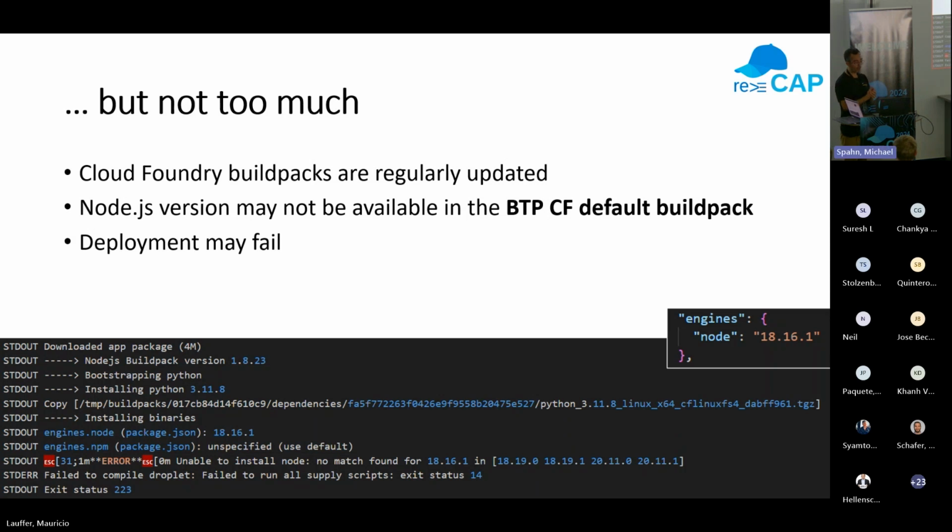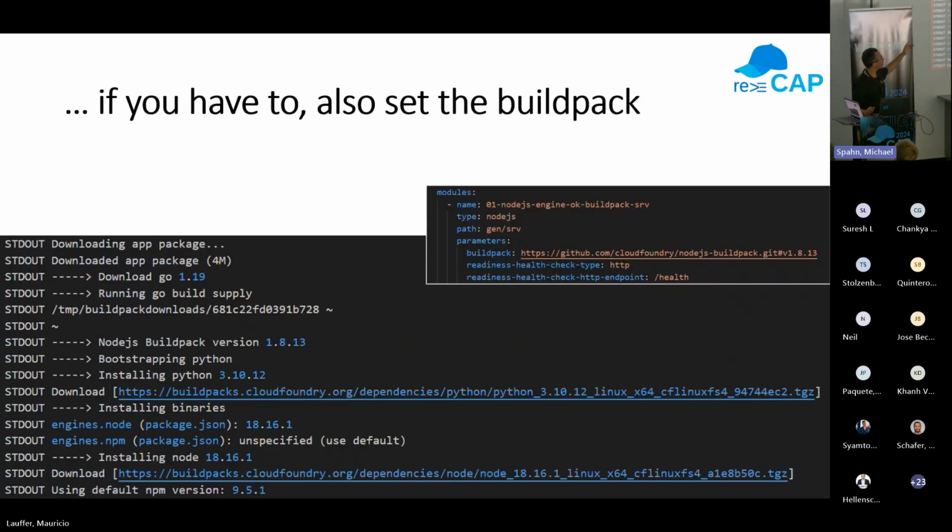However, if you have to specify, for example, an old application running on Node 16 for whatever reason, and you don't want to change to a newer version because of some old APIs that you are still using that have been deprecated, but you want to make the application run, you can change the buildpack that you're going to use.